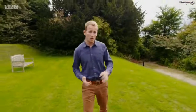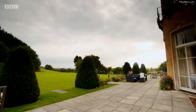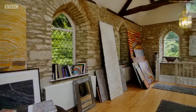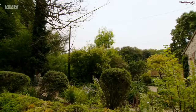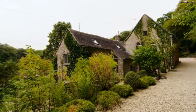Well, I've got a fair idea which of the properties is coming out on top. And after a bit of thinking time, let's find out what Peter and Alfie's next move is. So, after a bit of time to think, what's your favourite property out of the three? For me, the favourite one has to be the last one, the mystery house. Really? Yes, that shocked you. So what was it about the mystery house that made it your favourite, then? I think it was just the quirkiness. Right. The actual house, not the locality of it. The location wasn't very good. It was very rural, wasn't it? Yes. I don't think I would feel safe there on my own.